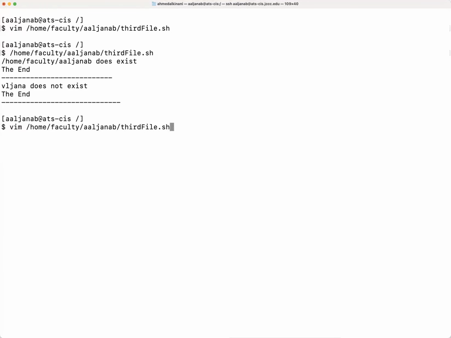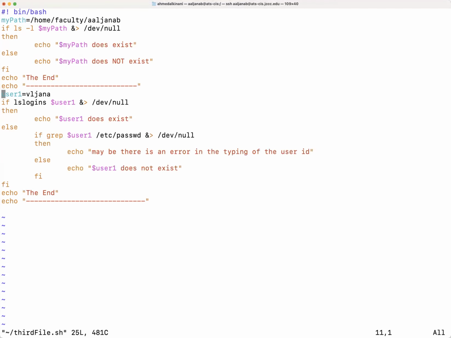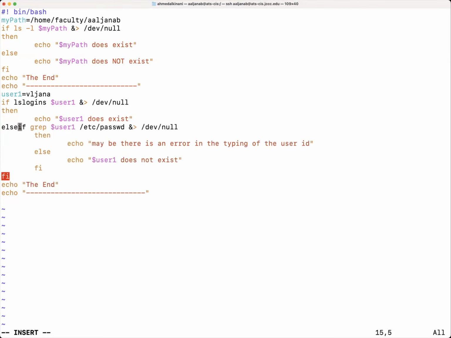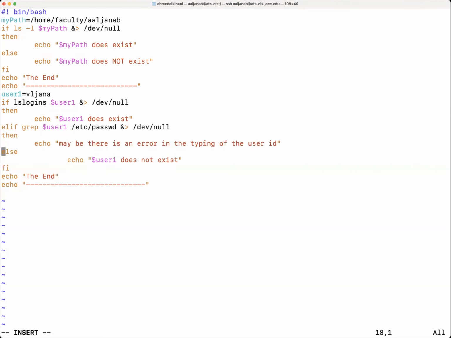And let me just go ahead and have access to it. Now, here's the deal. Instead of having this else statement followed with an if statement, what can we do? We can have something called elif. Now, the thing with the elif statement, if you go with that technique, then you don't need this if end of fi here anymore. So I'm just going to push those back again. Push this back, push this back, and push this back. This is equivalent to what I just did before.